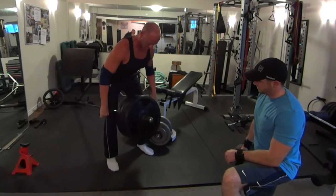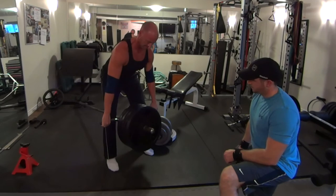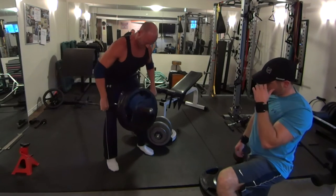Now I'm moving on to my last superset. So this is going to be a drop set. When I reach fatigue, I'm going to have the weight reduced and continue to perform more repetitions to fatigue. I do this on the last set of each exercise only.